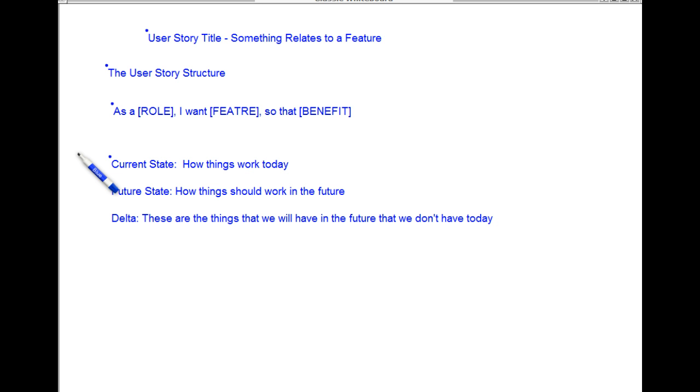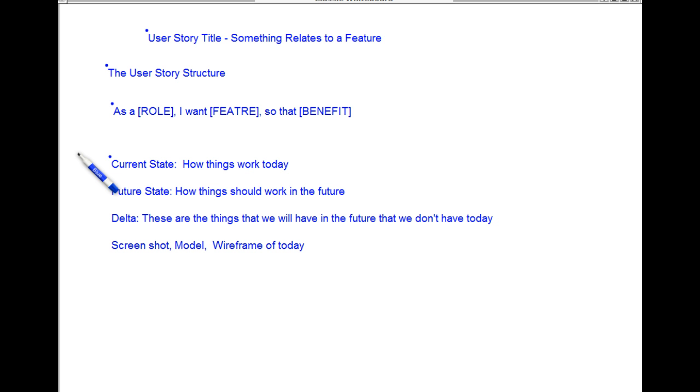The idea here would be then to provide as much information as possible about how things work today. Perhaps this would be a screenshot if it was software, or perhaps a model of how we want a structure, a function, or feature to work, and perhaps a wireframe if the existing system is just not available to depict for some reason. It shouldn't happen, but if you can't give someone an actual example because you don't have user access or the system's not available to you at this moment, then provide at least a loose wireframe of how things work today.